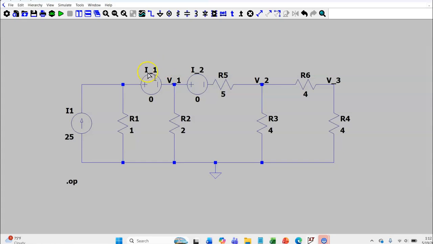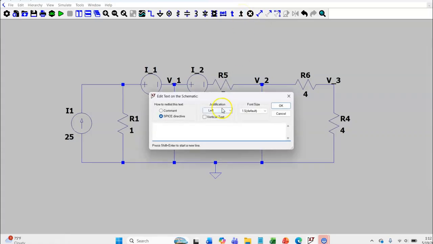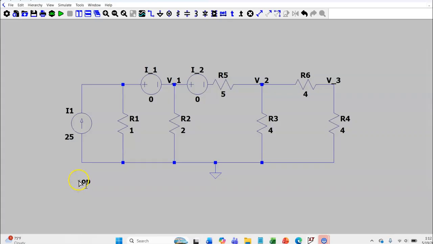You don't want to name these two the same. Once you have that .op right here, you could also do it manually: let me delete this, press Spice directive, and put .op. I'm just going to do a DC analysis. You can put it anywhere right there. Now you run it.